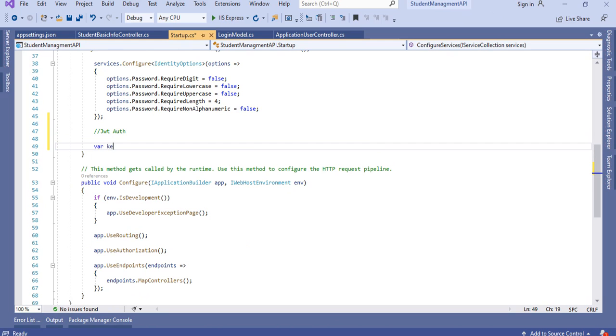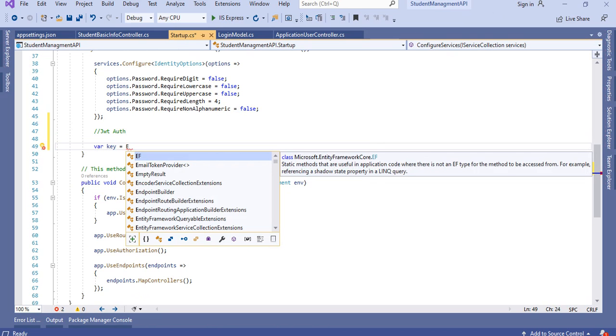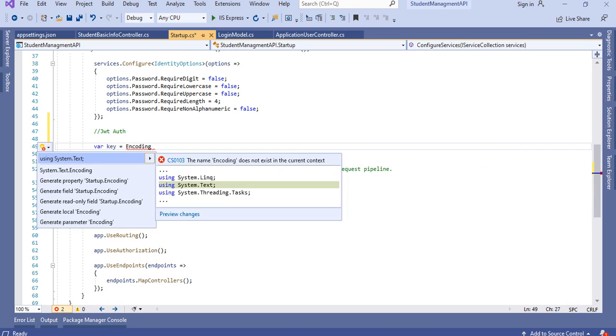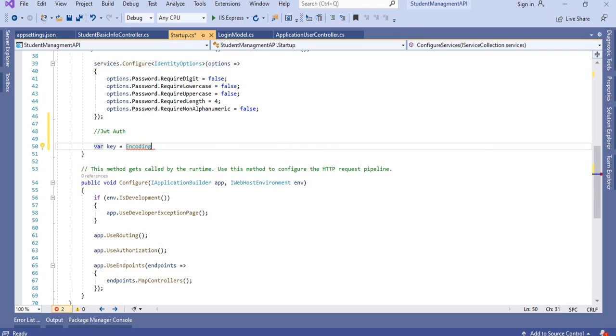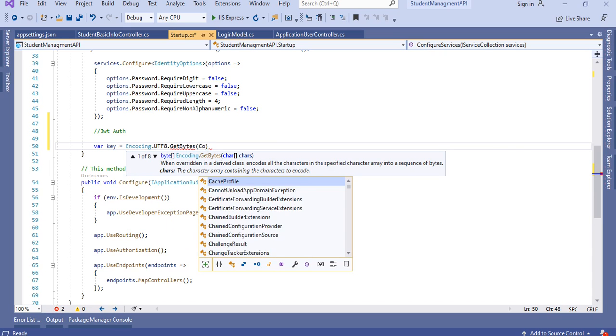So first we have to get the key, on which basis we are getting the JWT token. So Encoding, and let's take it from System.Text, this one, dot UTF8 dot GetBytes, and inside this one we have to write the configuration.